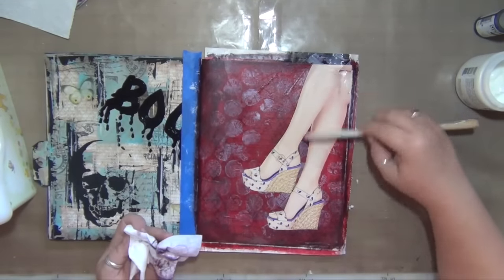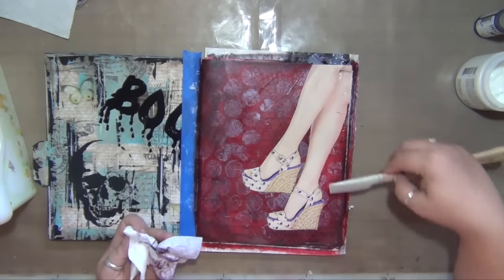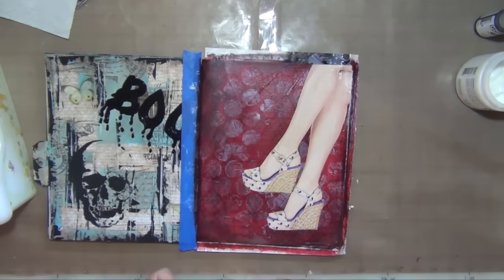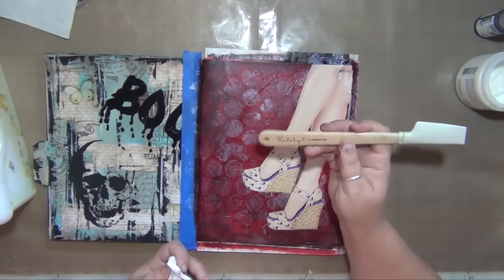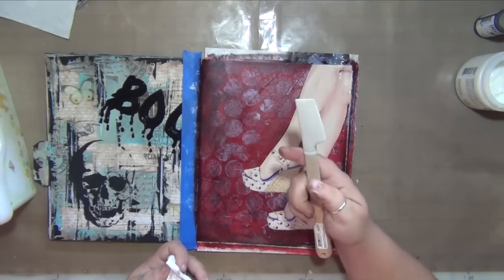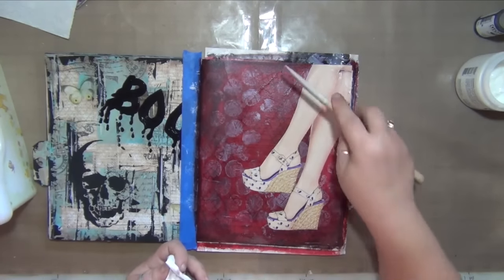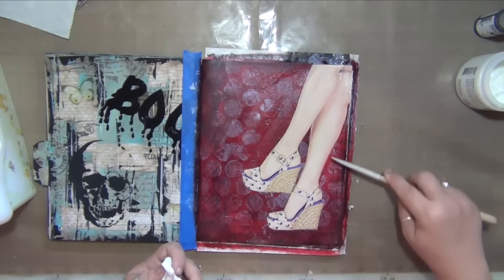Alrighty, I think we're pretty good. A little bit of discoloration here coming from the glazing medium, but it's not too bad. And I love this tool. It is a Catalyst tool by Princeton. This says O2 Mini on the silicone tip, and it is utterly amazing for spreading gel, getting it super thin, and being able to scrape off all of the excess.